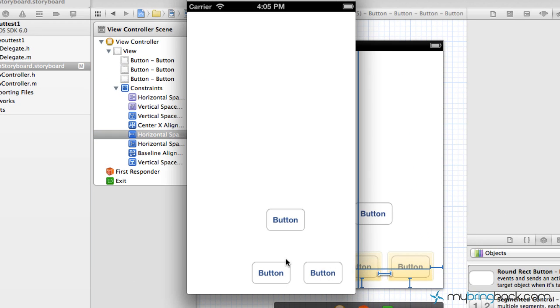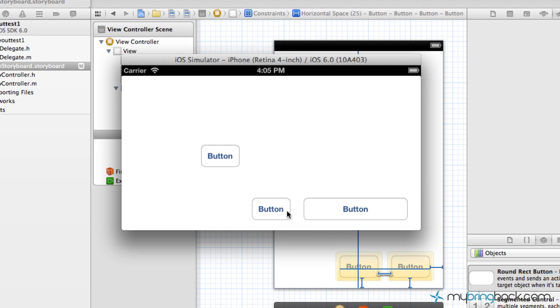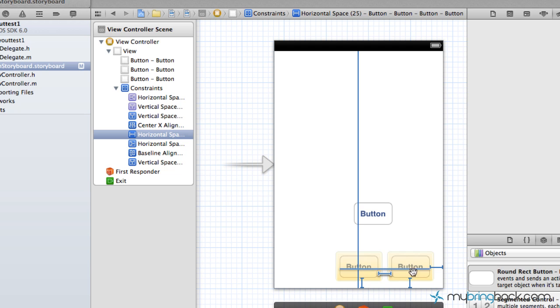So now we have our adequate space there, and we want to maintain that. As we flip over, we're like, what in the world? This button just got huge. It maintained the distance, but our button just doubled in size. So we're going to go back to the builder and figure out what is going on here.